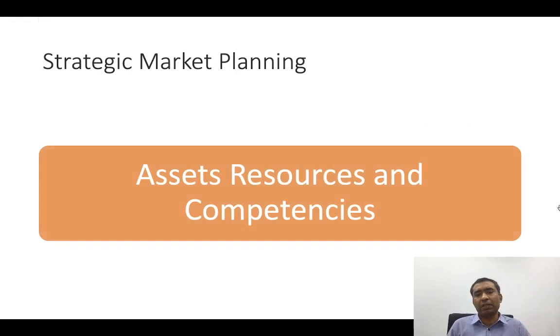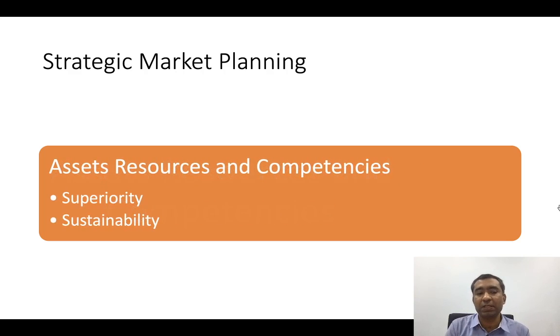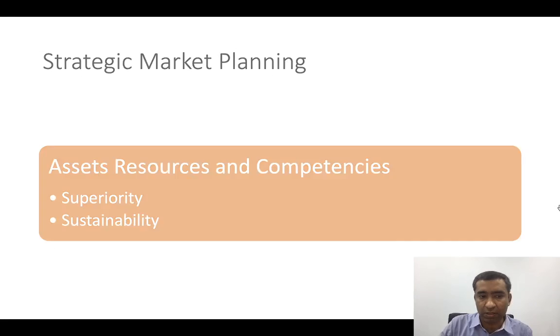Now I will discuss these points in detail. What are the real competencies which create value addition for you, and how are they creating value addition? For the competencies, you have to understand that the core competencies should be superior and sustainable. These are two very important things which you should consider while assessing your own capabilities or competencies of any organization in a high-tech firm.